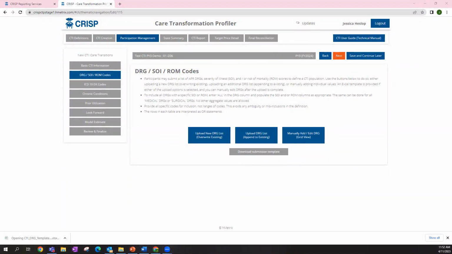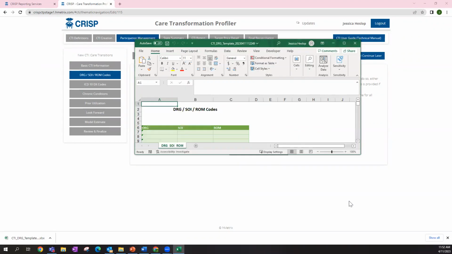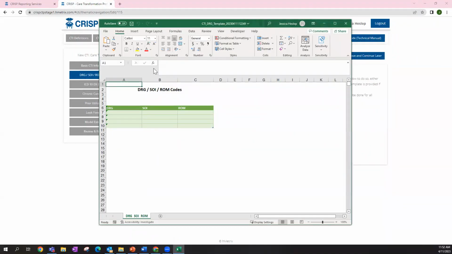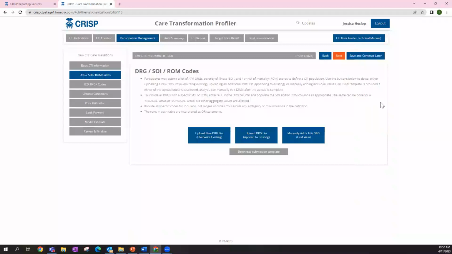Hopefully you guys can still see my screen when I'm doing this. Sometimes it switches. You can see an example here. These are fairly straightforward, simple Excel sheets. Again, you will be able to enter any information that you see, add lines, delete lines, and follow this template to be able to upload. So I actually did create a list.